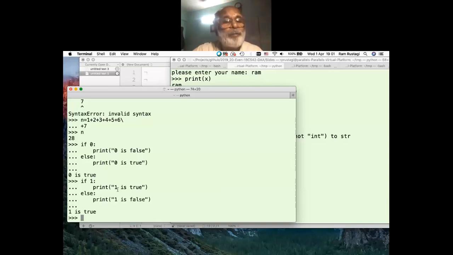Sometimes people put a space. A space is not an empty string. So let me show that. If this is an empty string, no content, this is false. But if I were to enter a space, this becomes true.